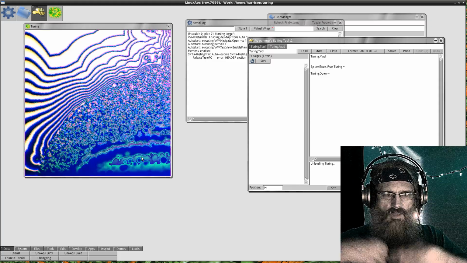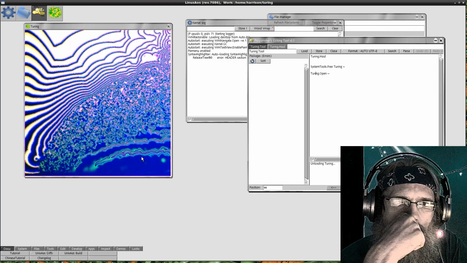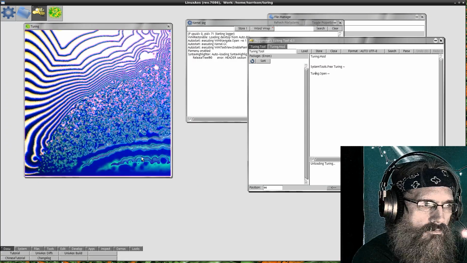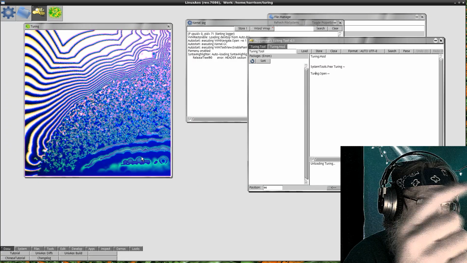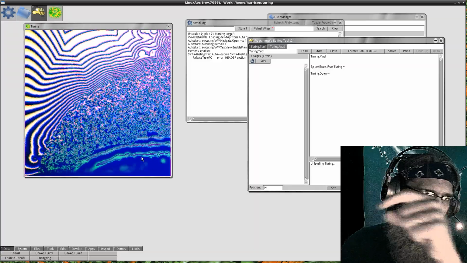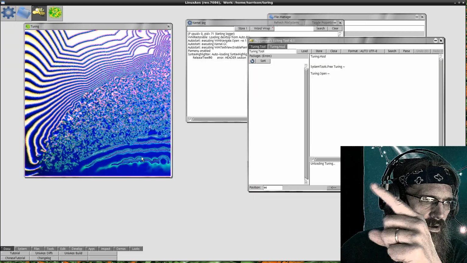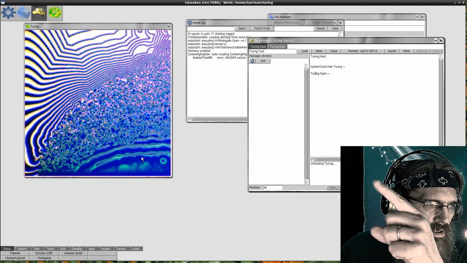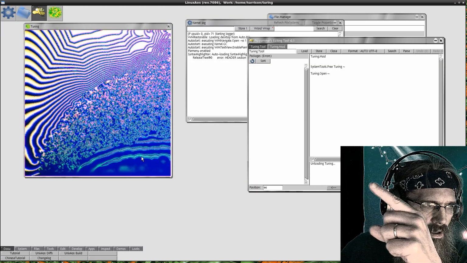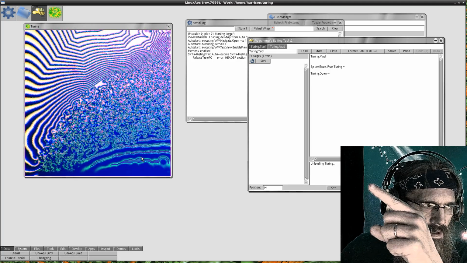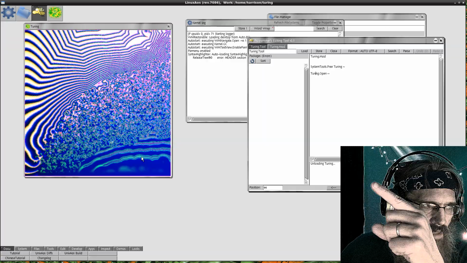And so I had this idea, what if I took that and had also another cellular automaton and had the two of them slaved together in a feedback loop?